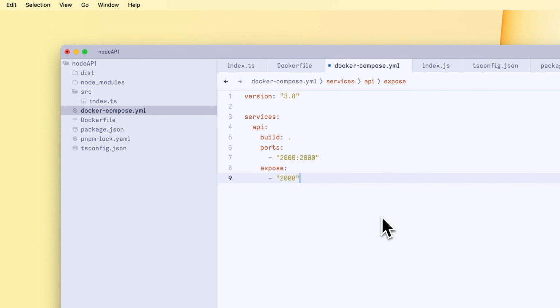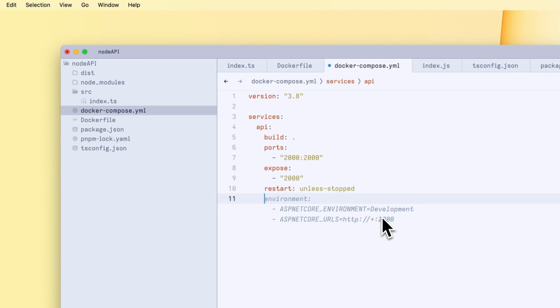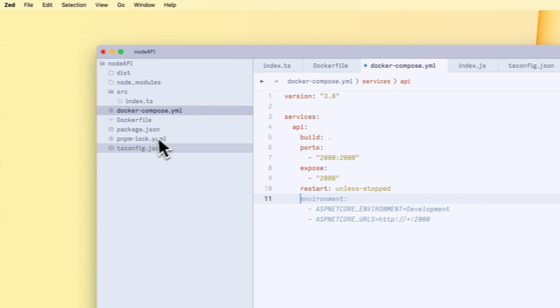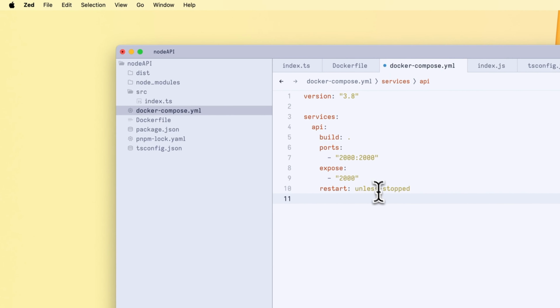Once we've done this, we're then going to set a restart property, and we don't want it to restart unless it's stopped. The reason why I do this is because if there's an error, I like to check the logs and find the error. If it automatically restarts whenever it crashes, then it could be a pain to scroll back and try and find the error. So I just do this here. We're only going to be using Docker Compose locally, as when we host this, we're going to be building from the Dockerfile, so we don't need to worry about any of this stuff on a production environment.